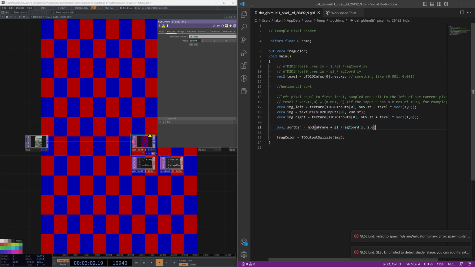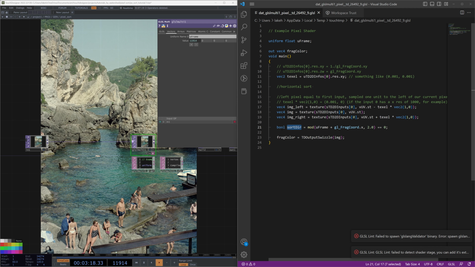We want to mod that by 2, and that's going to be either a 0 or a 1, right? And so then we can convert it to a bool by using a double equal sign and saying equals 0. So now sort dir will evaluate to true anywhere where there is a frame and column combination that leads to something modulo 2 equal to 0, and false otherwise. So that will alternate true false every frame and every column, which is exactly what we did in our example before.